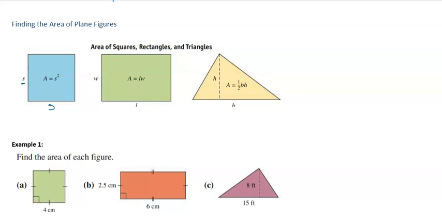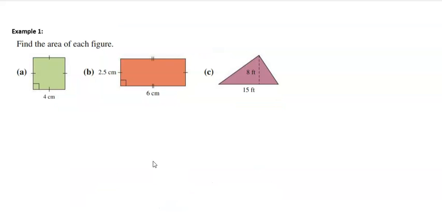All right, so we're going to look at the area of each of these figures using these equations. So the first one is a square, and the area of a square is just side squared. So area equals the side squared, which equals 4 centimeters squared. So that is going to give us 16, and don't forget to put the unit on, centimeters squared. If I had said 4 centimeters and squared it, both the 4 and the centimeters get squared. So if you have a hard time keeping track of units, you can do that too.